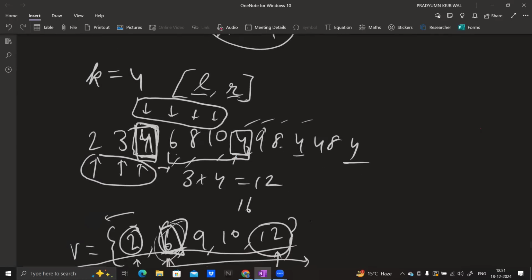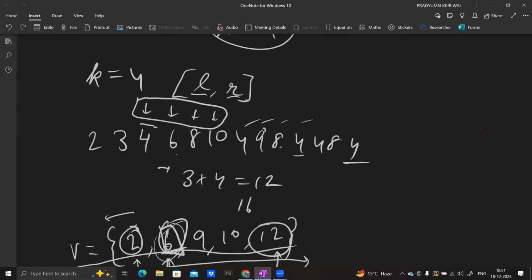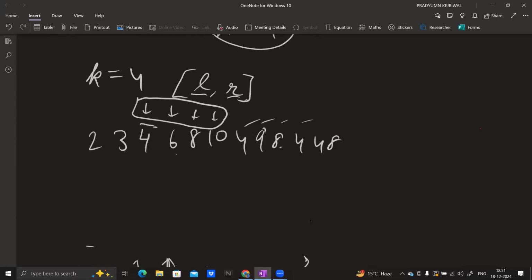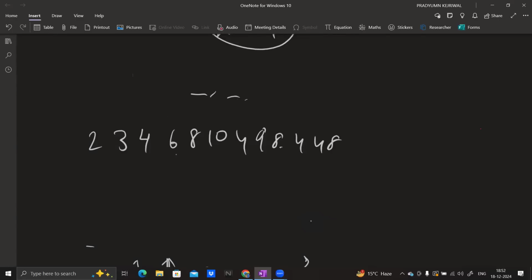Actually, I'll have to clean some of it. This is the array. Just a minute. We have fours here, like k is equal to 4 in this case.